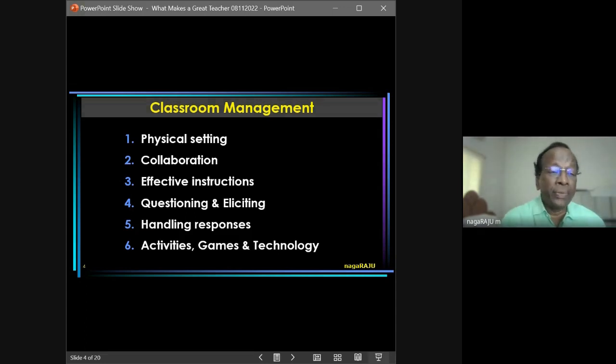Making a small change to the physical setting, then allowing collaboration in the class, giving good, effective instructions, asking lots of questions and eliciting, handling responses properly, and adding lots of games, activities, and technology into the class. If we just take care of these 6 things, I think our classrooms can be better managed. So let's see each one of them in a little more detail.